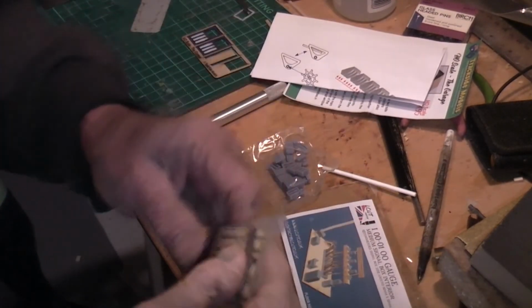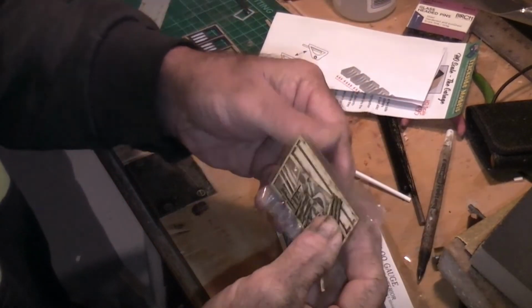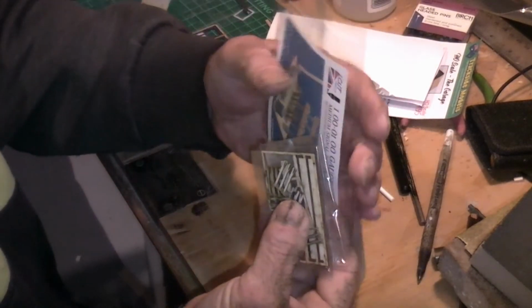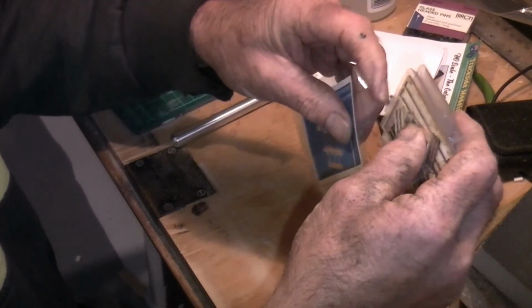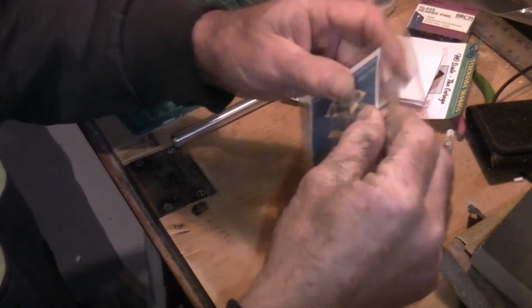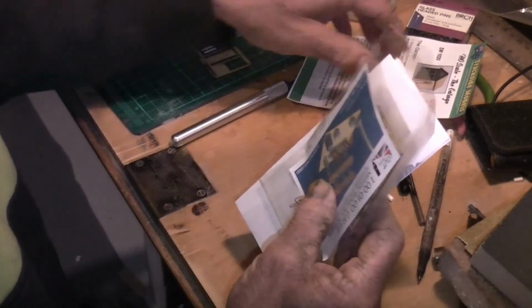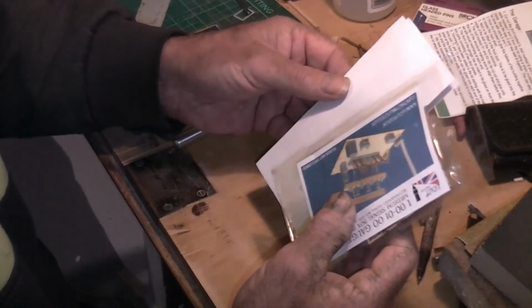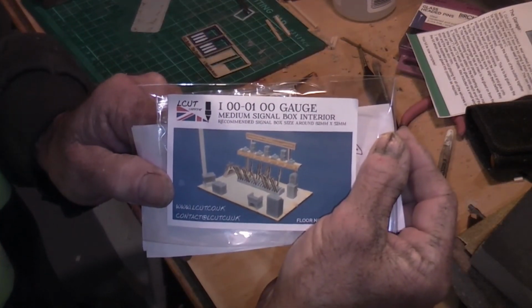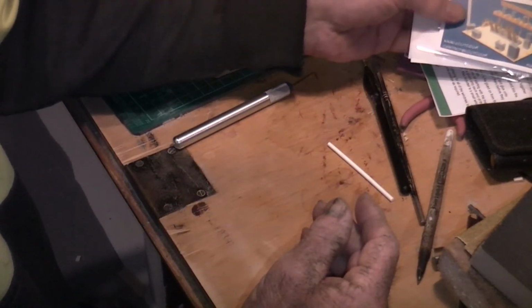So that's the next part of the project for the signal box. I can use part of this kit for that signal box because it doesn't have a real lot of points and signals to control in the shelf layout. So I'll be able to use part of it for that, and part of it for the Foscale Models signal box that I have to construct as well. So shortly after Christmas, we'll have all this done, and we'll show you what it comes up to.